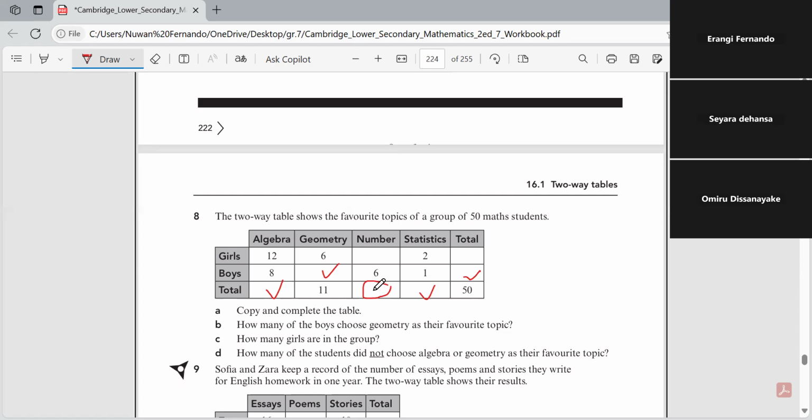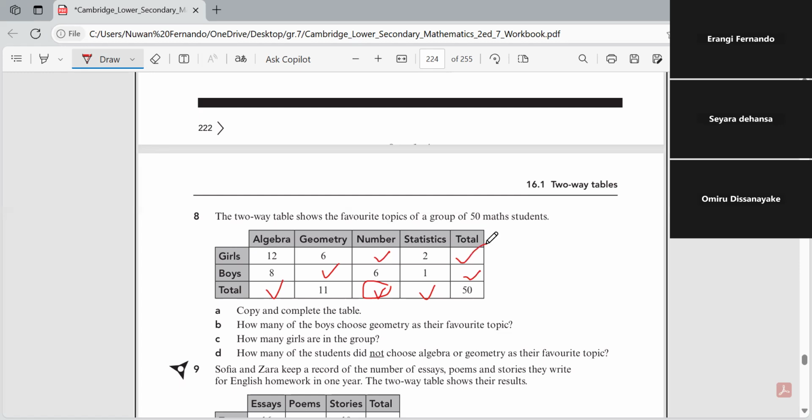16. Okay. So, if you know the 16, you can get the number of girls. How many? What should be the answer here? 10. Okay. So then you can take the girls total. The girls total 30. Right. Done. Very good.